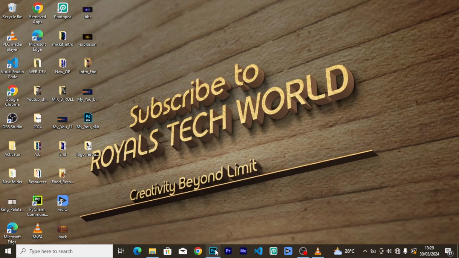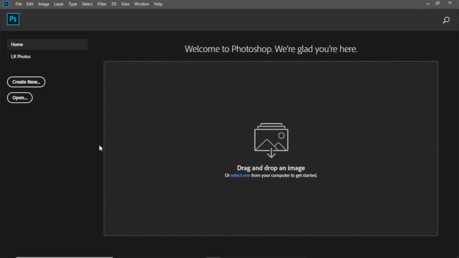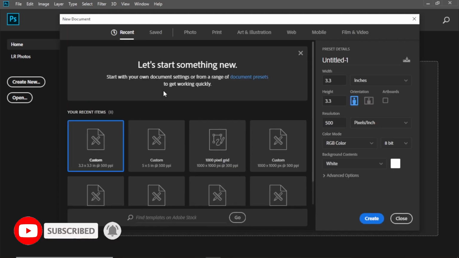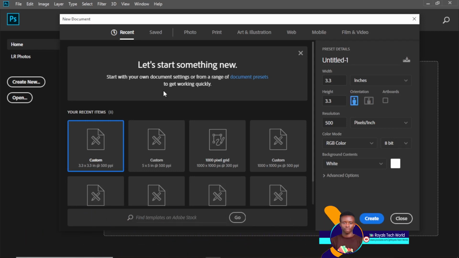So let's head toward Photoshop and see how we can come up with the logo you saw on the screen. First of all, I will create a new document that will guide us to create whatever we want to create. I'm basically using Photoshop 2019, but whatever version you are using, even CS4, CS5, CS6, or any version of Photoshop, whether CC or CS version, you can easily create a logo like what we are going to do.